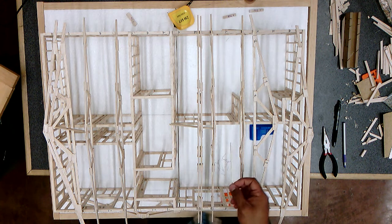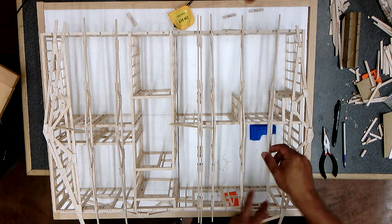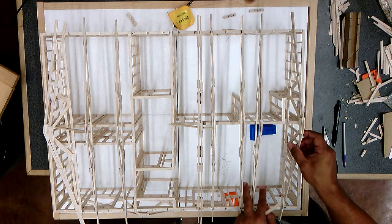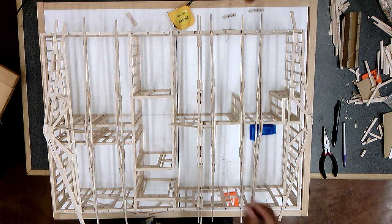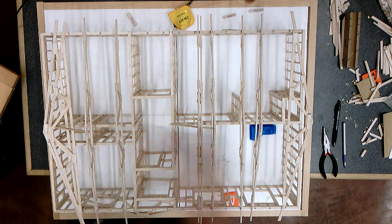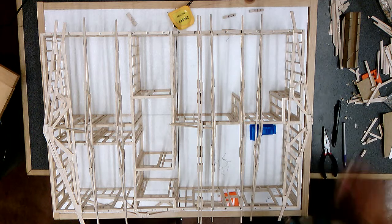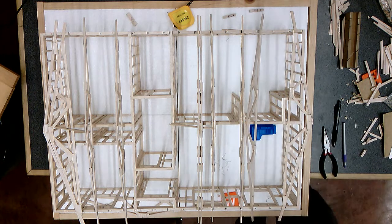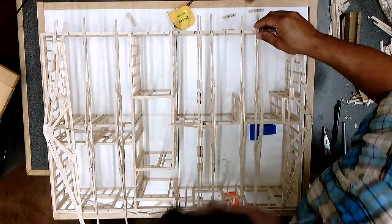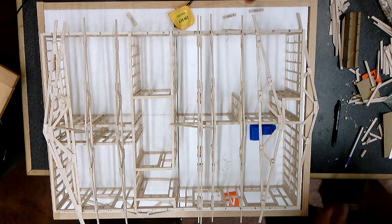And then we would skip one. And then we would go over here. So on this side, we actually did 1, 2, 3, and the third one had the sway brace, and the fourth one was missing. So we should have gone 1, 2, 3. So I'm going to put this one right next to it. And let's check for this fit. Fits very good on this one. So I'm going to go with this one next. And then forget this one for now.